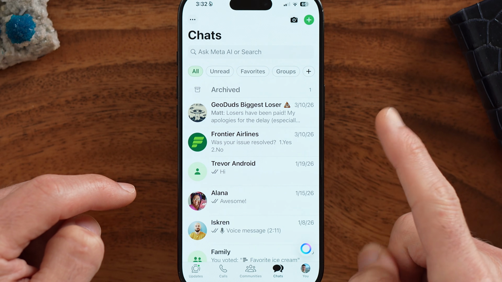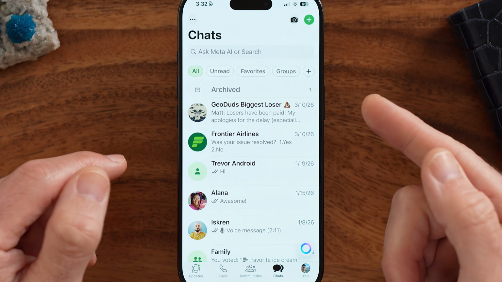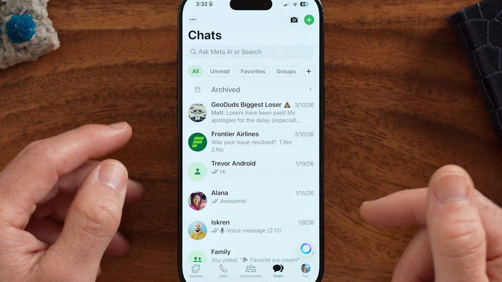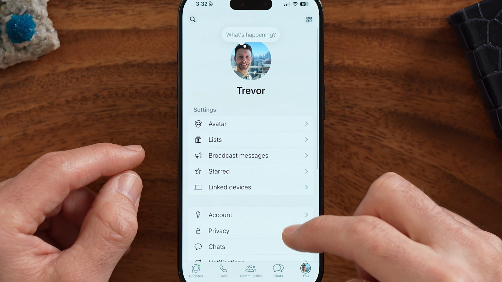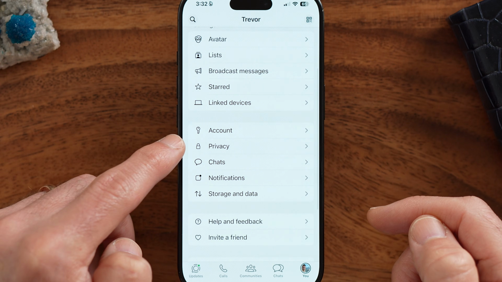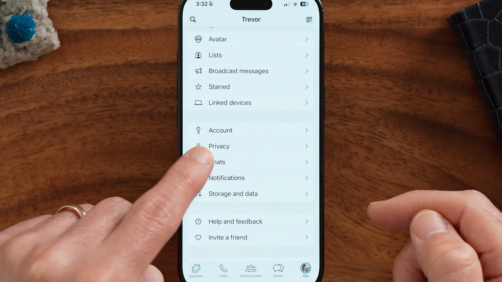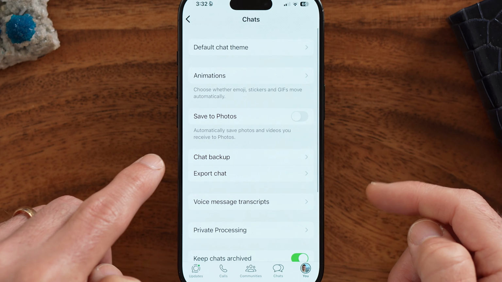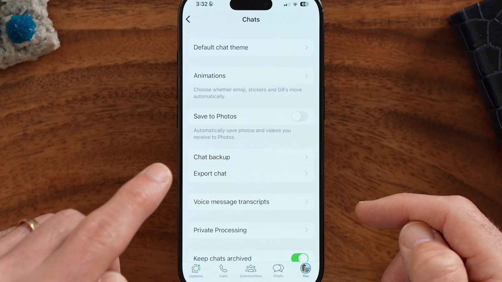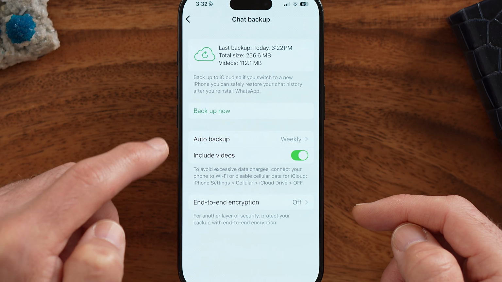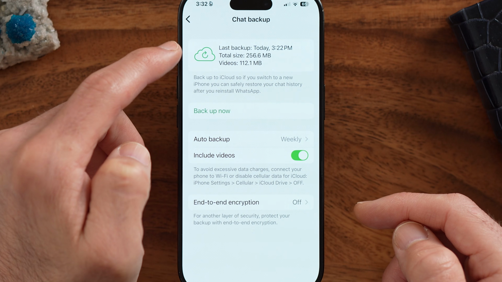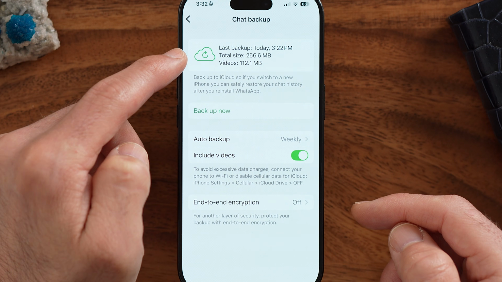The first option is to see if WhatsApp has a backup of all those messages to be able to recover them. So let's tap on the You button at the bottom right. And now from here, let's scroll down and right under privacy, let's tap where it says chats. You'll be able to see midway down again is chat backup within the WhatsApp app. So tap on chat backup and check to see when the latest backup of all your messages was.